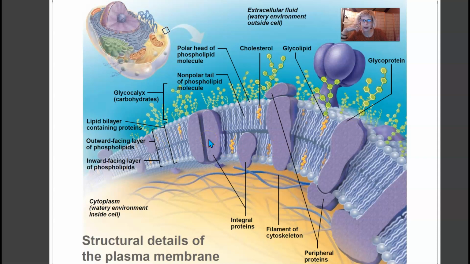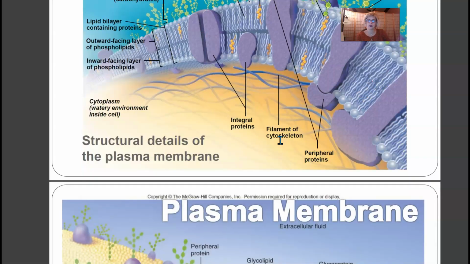Now we have proteins as these channels that are integral, meaning integrated into the cell membrane, and then we also have peripheral proteins, which are not integrated within the cell membrane, but are right on the inside of that cell membrane. You will also see these glycoprotein chains. These are typically found in many cell membranes, depending on what the protein channels and their structures are made up of. Okay, I'm going to keep going now.